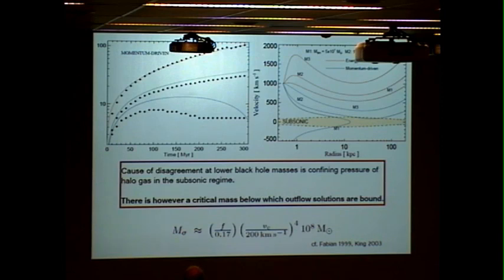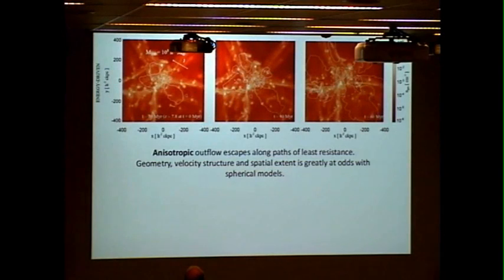We now want to check this in cosmological simulations. These are simulations in which you actually form black holes, in this case a 10 to the 9 solar mass black hole by redshift 6. We have included the same, exactly the same models. We have the energy-driven model, the momentum-driven model. We still do not have black hole accretion. Again, we just keep the black hole mass fixed. What you see in white are velocity contours of the resulting outflow in the cosmological simulations. In yellow, the dashed line, what you see is the corresponding halo. If you spherically averaged it, exactly the same halo, but spherically averaged and the same feedback model.